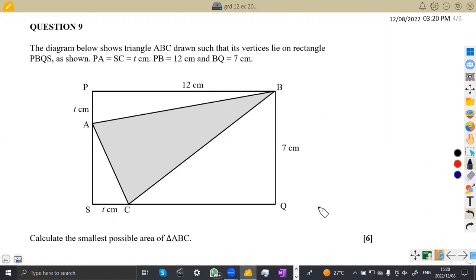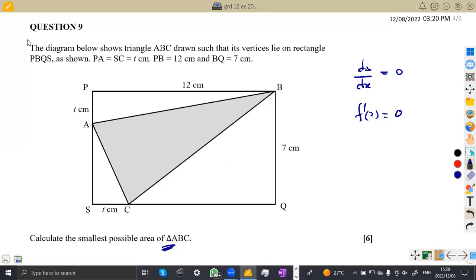The moment that you are given to calculate the smallest possible area or maximum values, it can be maximum volume, minimum volume, as long as it refers to minimum and maximum values, those are derivatives. You're supposed to know that if you are referring to y and x, the derivative of y with respect to x should be equal to 0, or the first derivative should be equal to 0. That's the concept that we are working with.